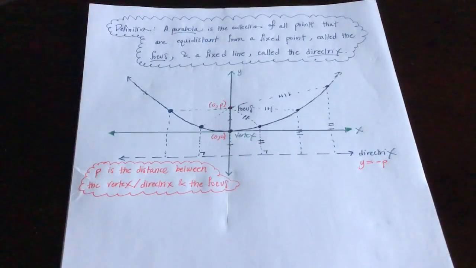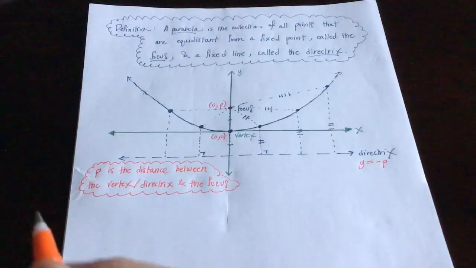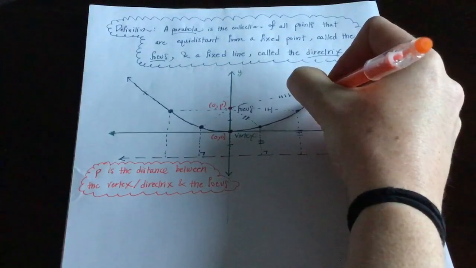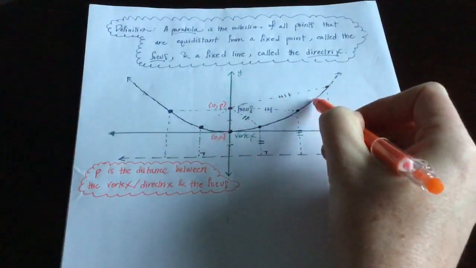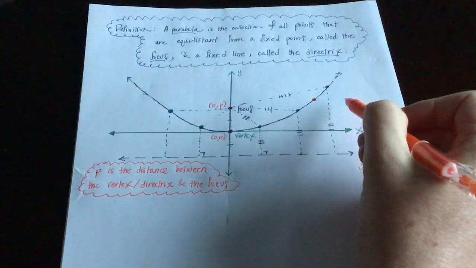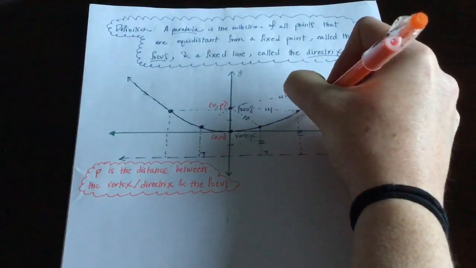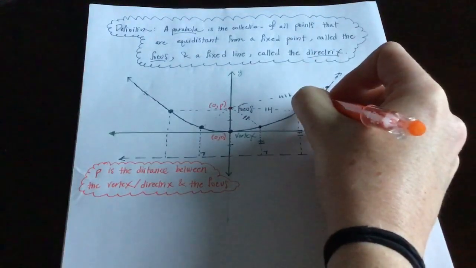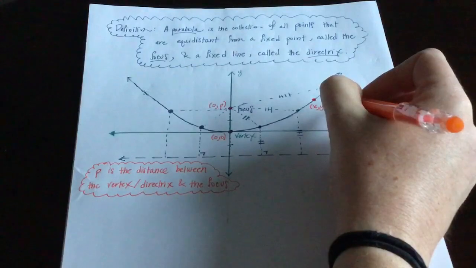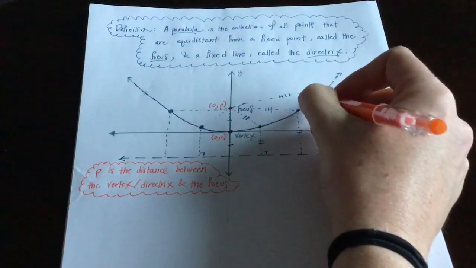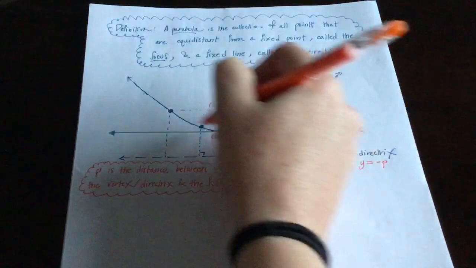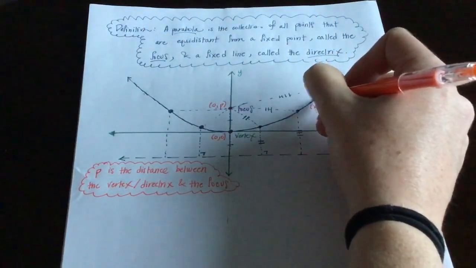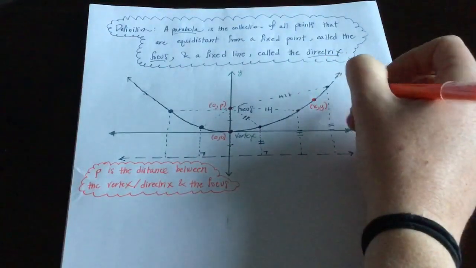Next thing, what we're going to do for the derivation is, if you have a point that's on the parabola, what's so special about that point versus a point that's not? So in our derivation, we're going to define the special relationship between x and y that makes something be on your parabola as opposed to not. So go ahead and put a generic point x, y somewhere on your parabola, one of the points that's on your parabola. And then let's talk about why it's on the parabola as opposed to not.